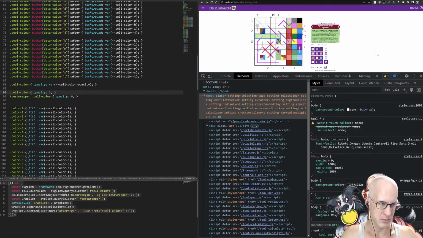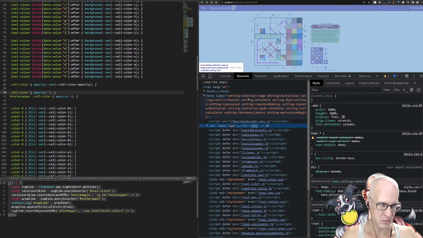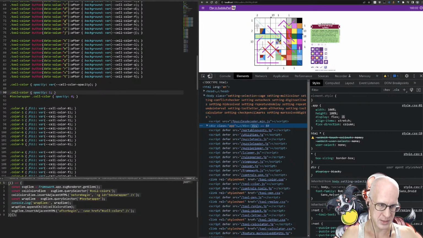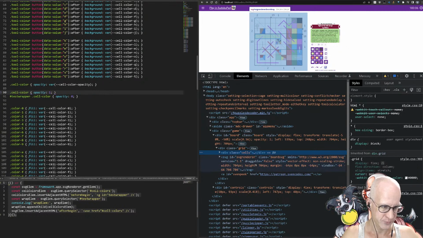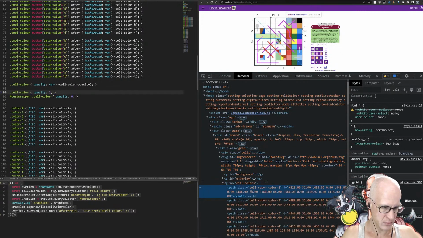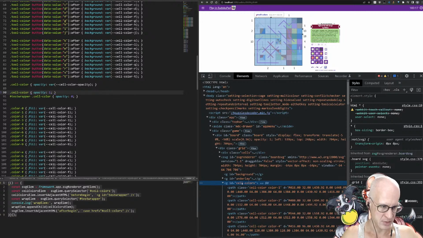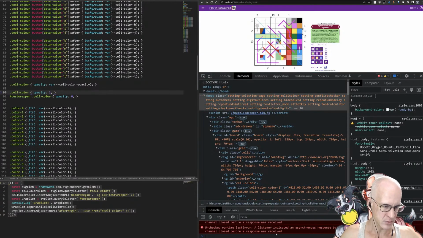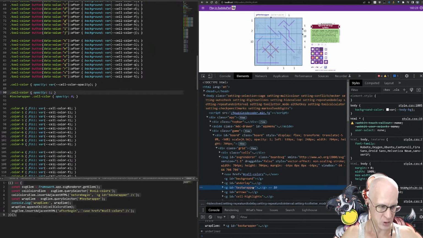Does that work now? Because the use should be pulling it out. Doesn't look like it's working just yet. So if I go in here now, this has opacity 1. Dot cell color opacity 1. But this is, oh, because I haven't run the code. All right, we're still good. Now both are gone. God damn it.